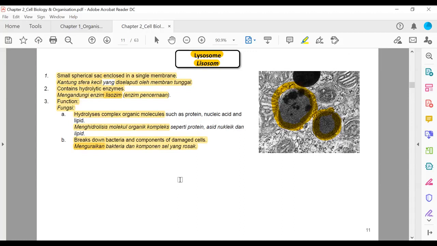Contoh katakan mitokondrian dah tua, dah rosak dah. Tua dah mitokondrian tu, tak boleh guna lagi. So here comes the lysosome. So what the lysosome do? Using its enzyme, lysosome akan menguraikan, break down organelle cellular komponen yang dah tua, dah rosak. Dia akan dibinasakan oleh enzim yang ada dalam lysosome. So these are the functions of lysosome. Kita bergerak ke muka surat 12.